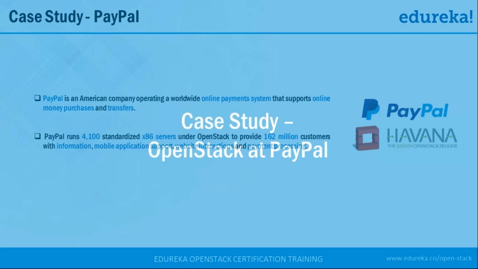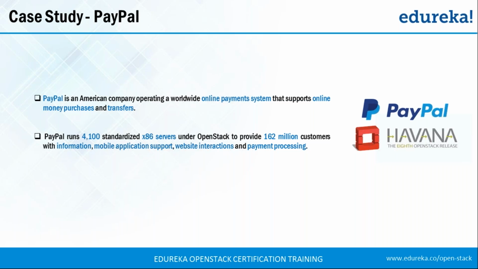So usually OpenStack is installed on Linux distributions or Linux operating systems. And there are several guides available for installation on different Linux distributions like Ubuntu, CentOS, and so on. Now there have been multiple success stories as well as multiple examples of different companies having operated OpenStack clouds to their advantage. PayPal is one such company, which is a worldwide leader in online payment system.